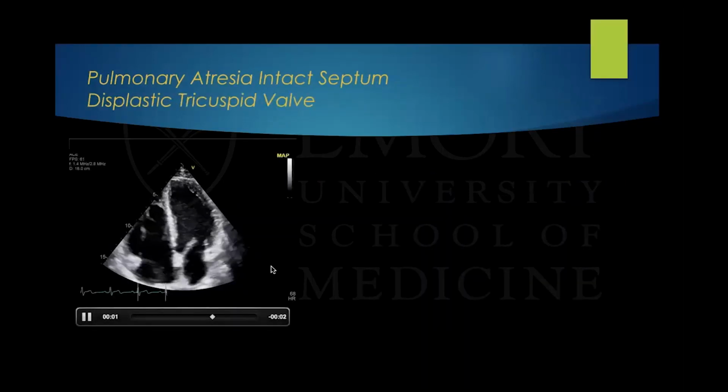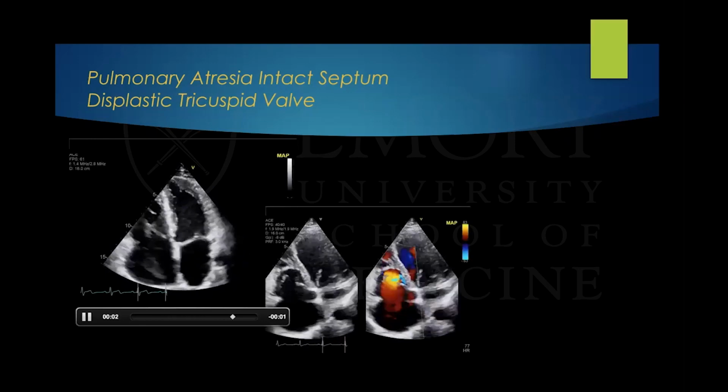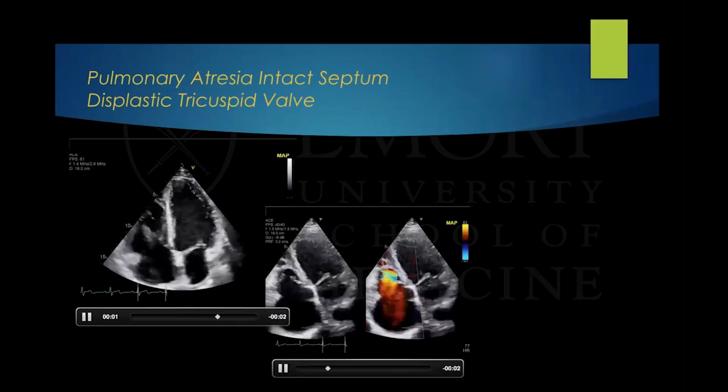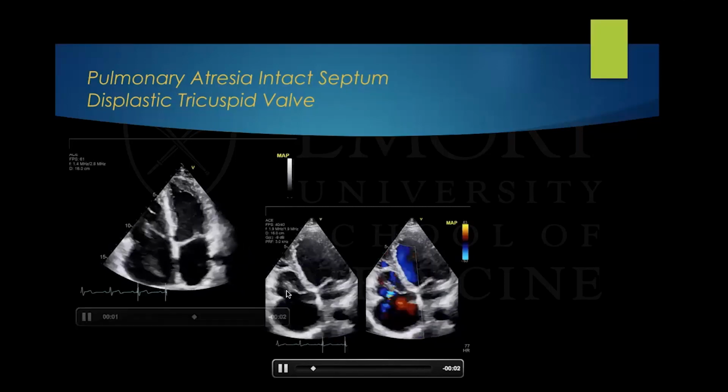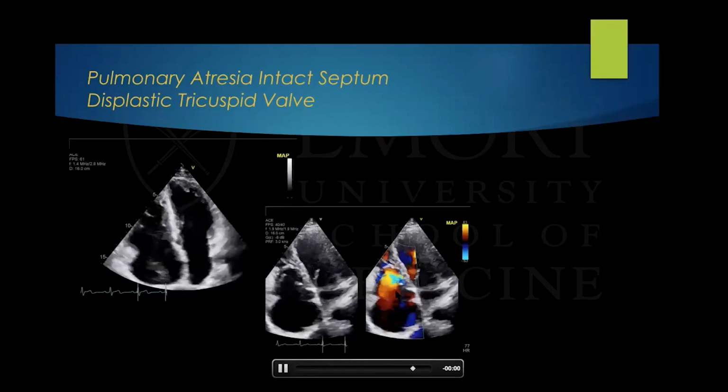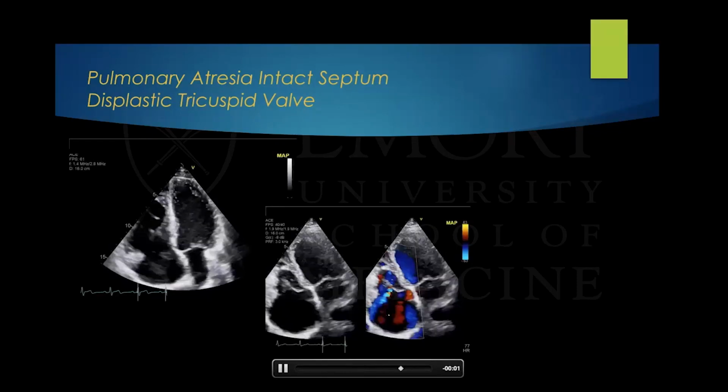In the four-chamber view, you will appreciate a dilated right atrium, probably due to some degree of tricuspid regurgitation. Notice also the dysplastic tricuspid valve, some dilation of the right ventricle, and heavy trabeculations. The left-sided chambers are normal, and there is no septal defect, so it is an intact septum. Here is another example of a dysplastic tricuspid valve with mild to moderate TR.